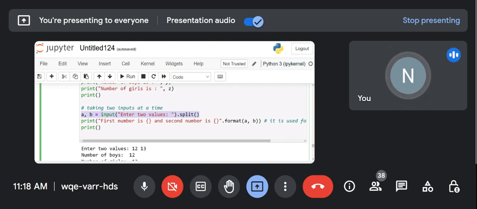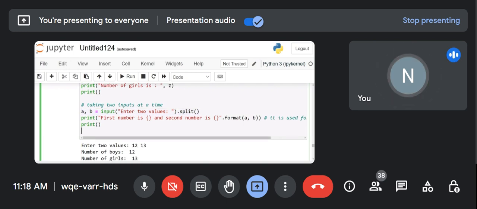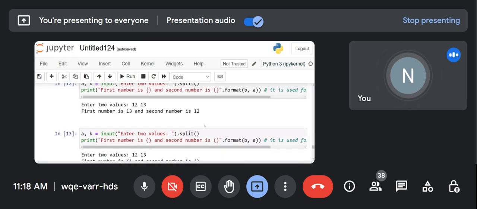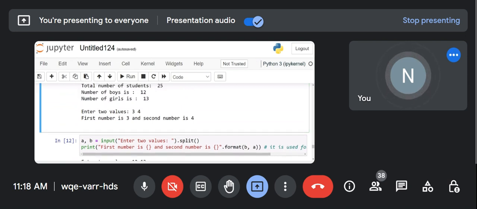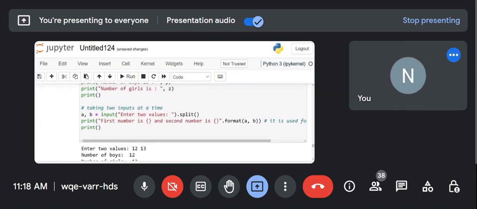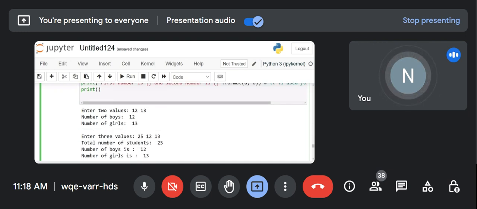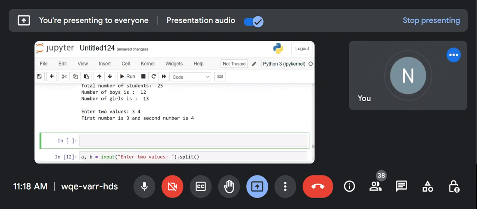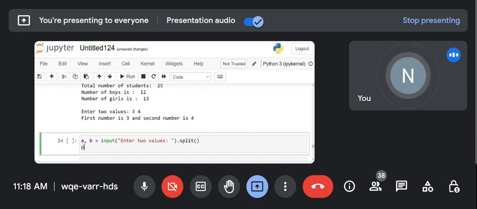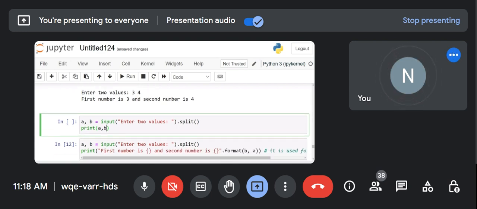Okay, so this is how you can take the inputs. If I want to save lines, and there are many variables, it's better to just use split. But the point is how to give it. Let me help you in understanding. Just take input A and B and split, and let me print it here. Print A, comma B, because you can print them in one line also.